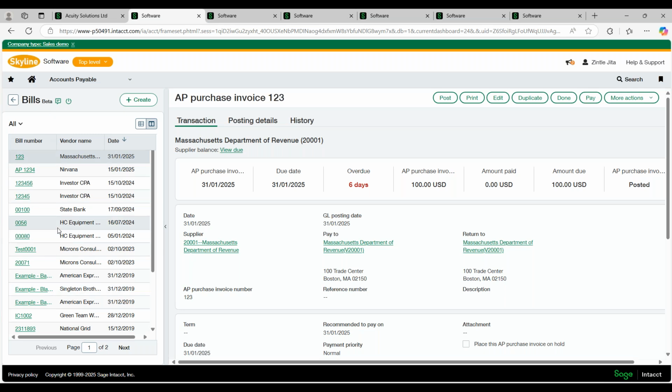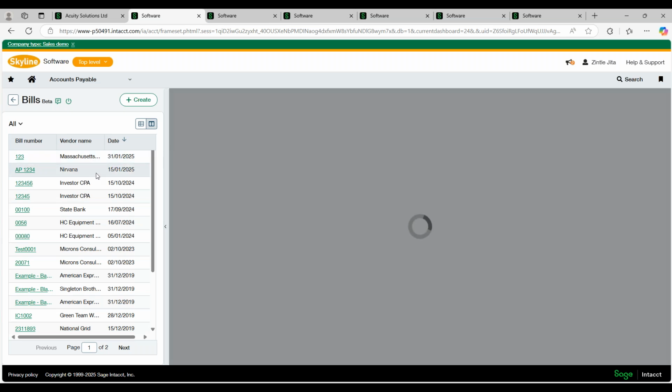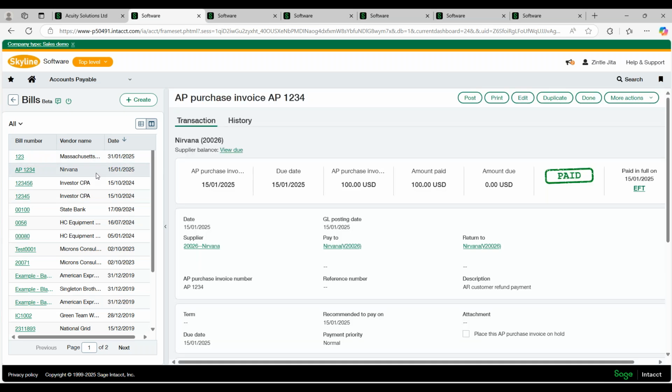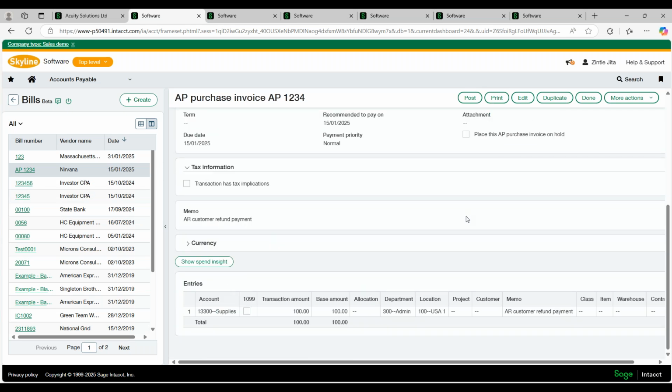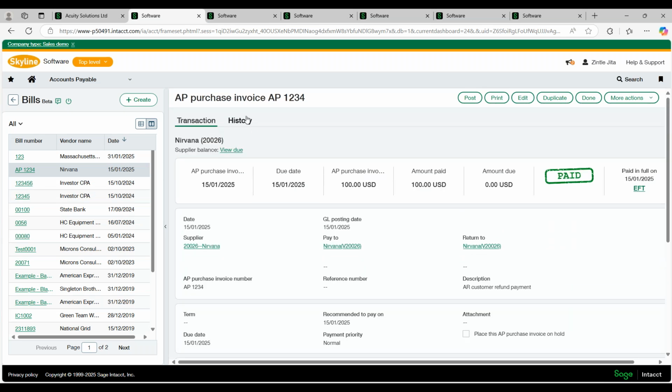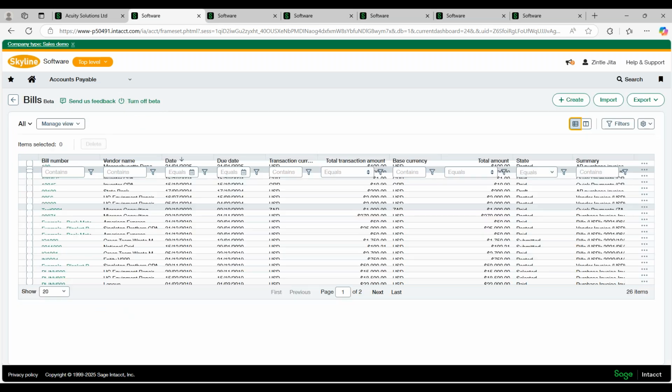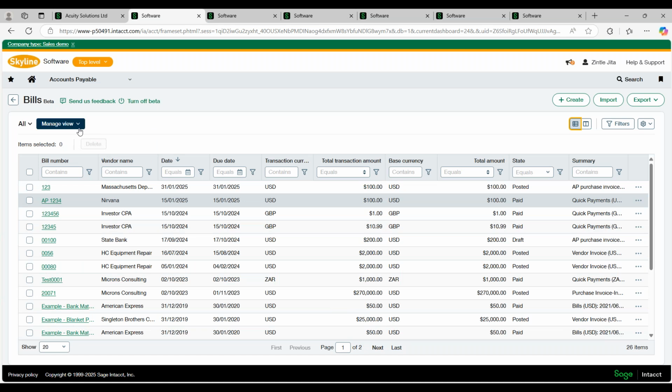On the left side, you can see these are your invoices, and the first invoice is showing on the right side. So whenever you want to go through every invoice and you don't want to open one invoice at a time, you just click the invoice that you want to see, and it's going to populate every piece of information on that invoice. And to switch that screen, you can select that window, and it's going to show you the views.